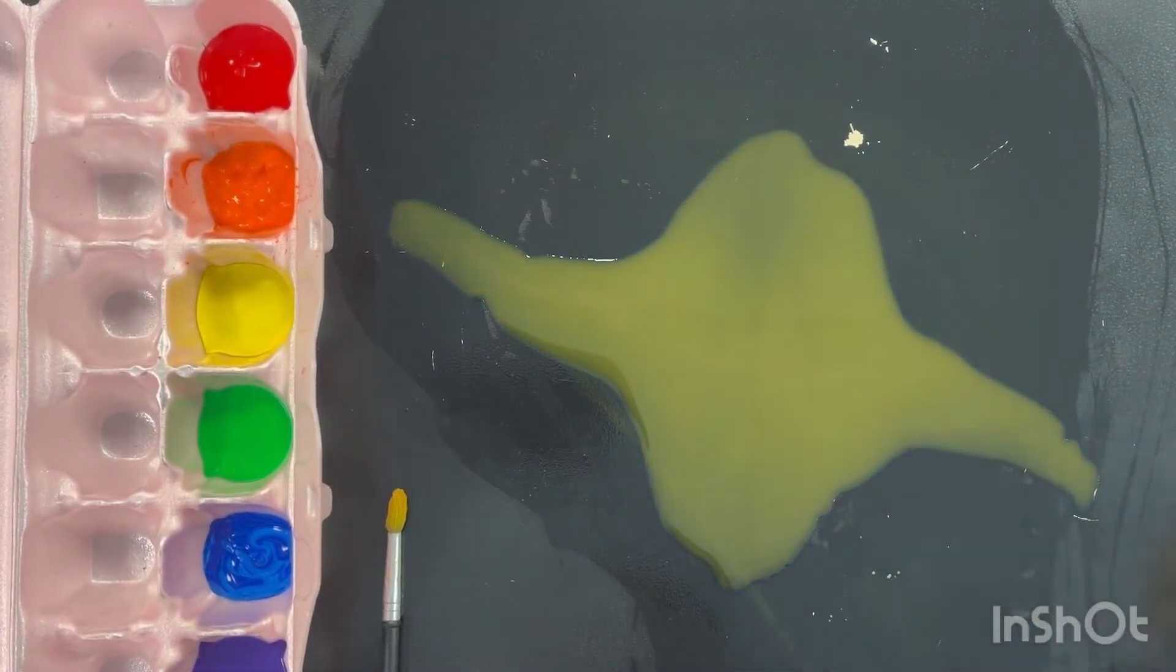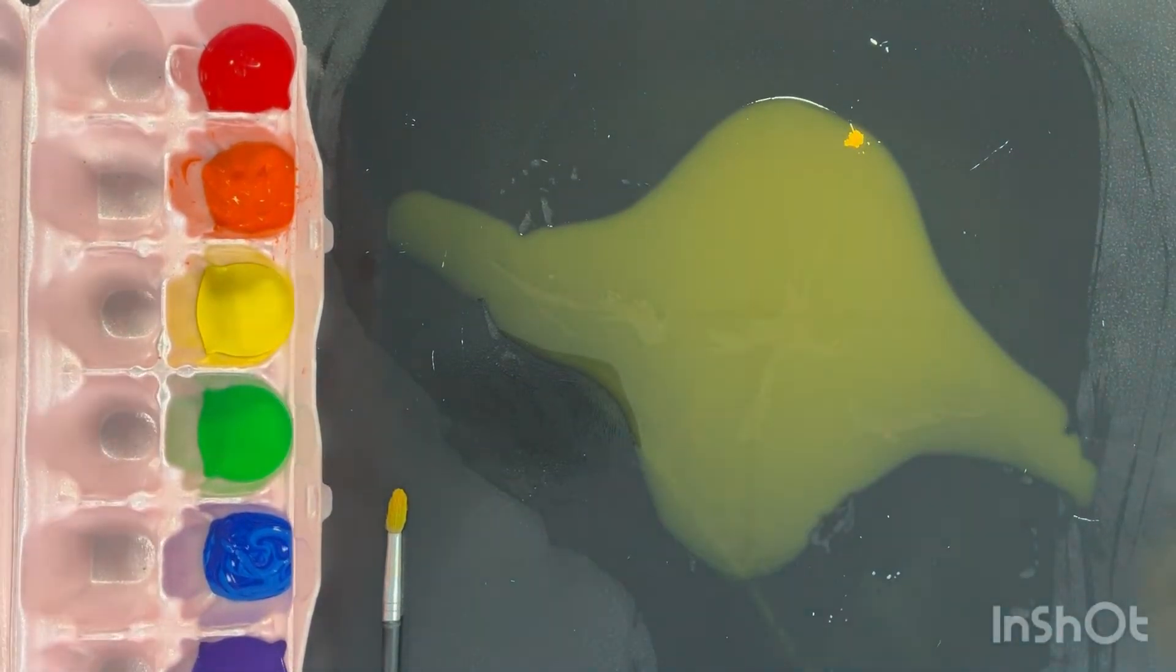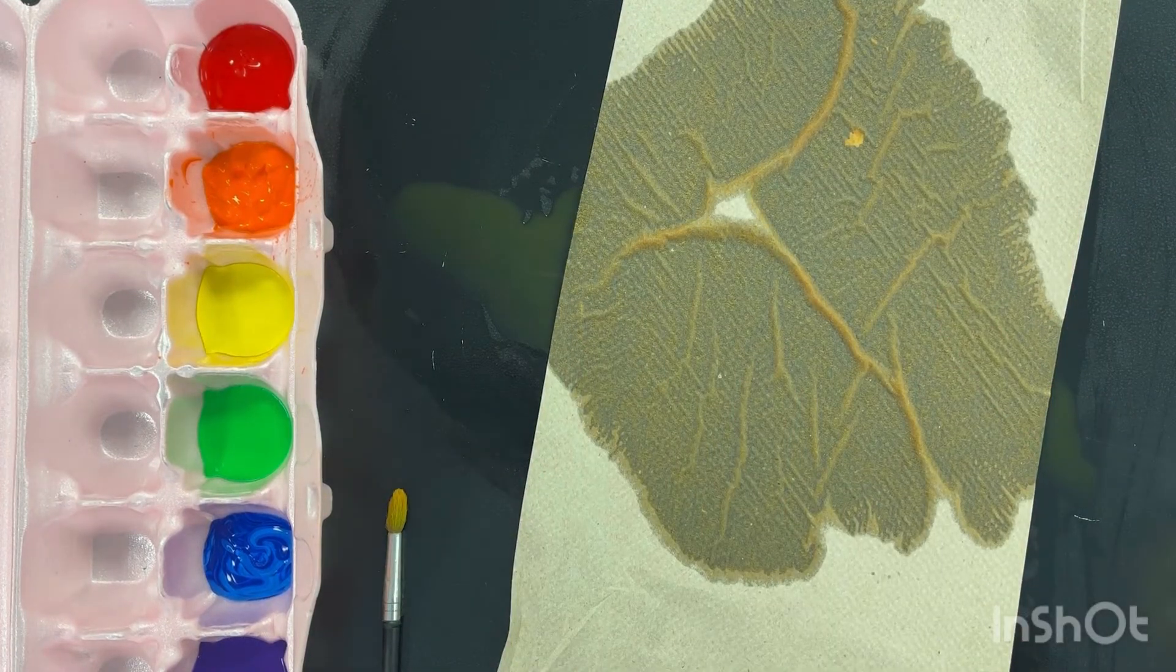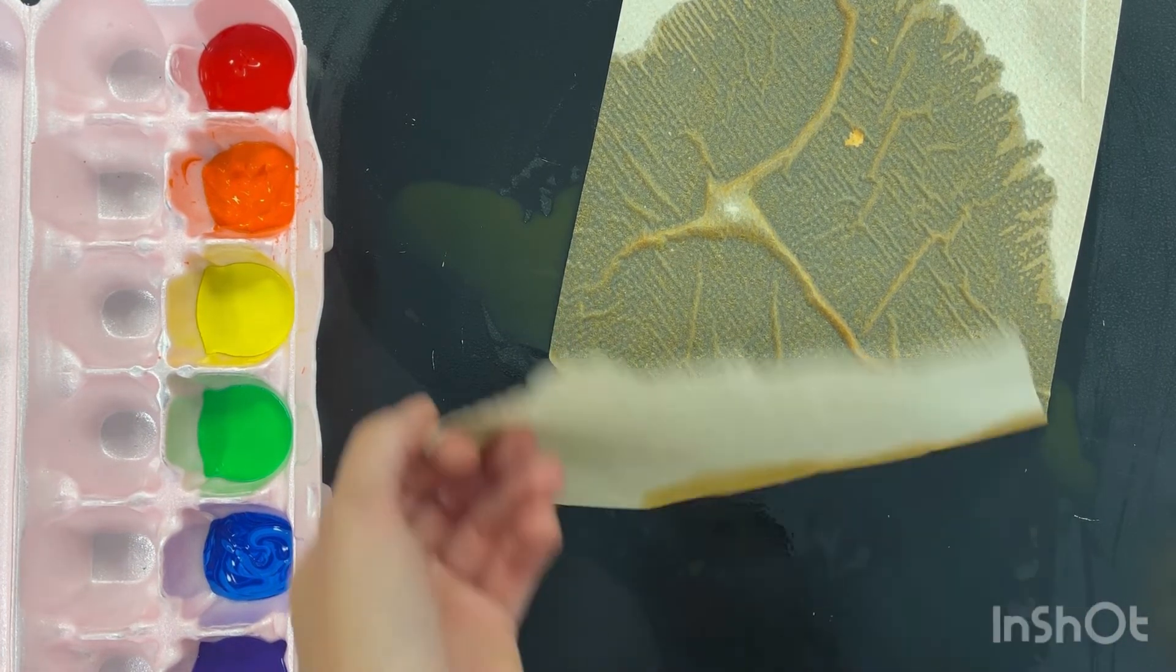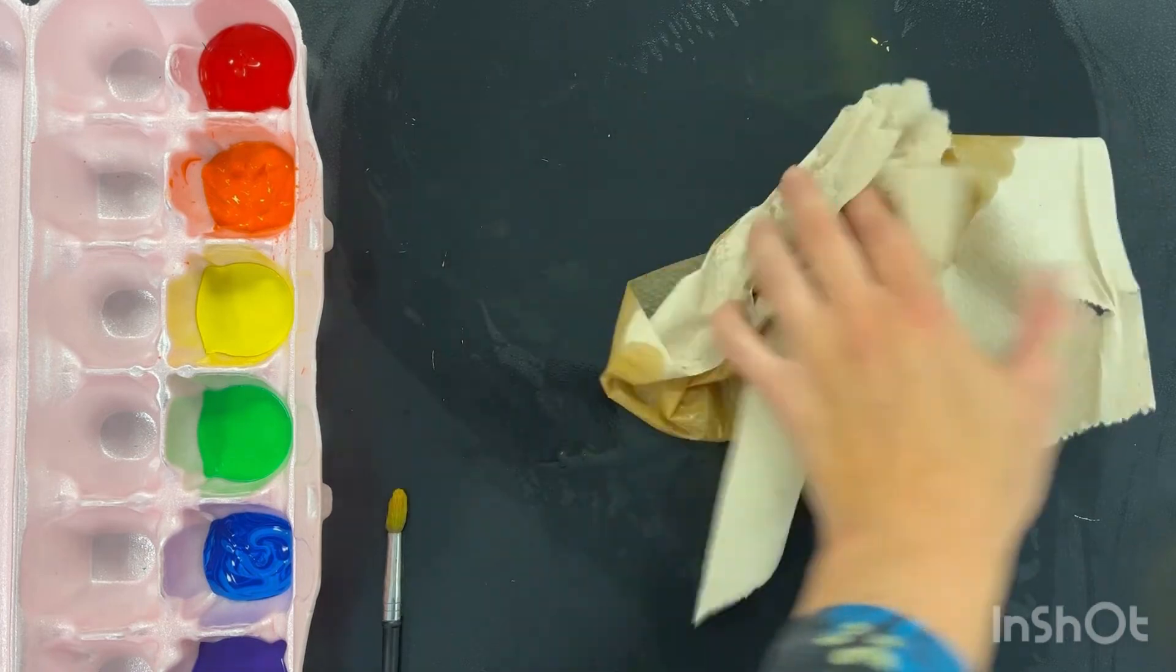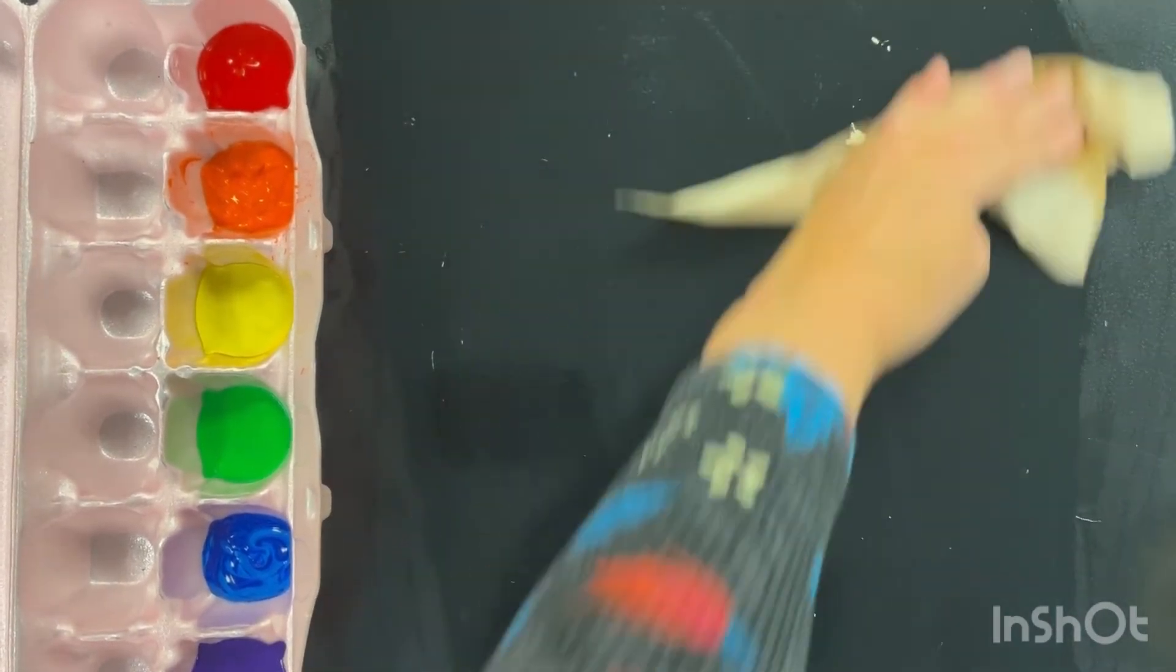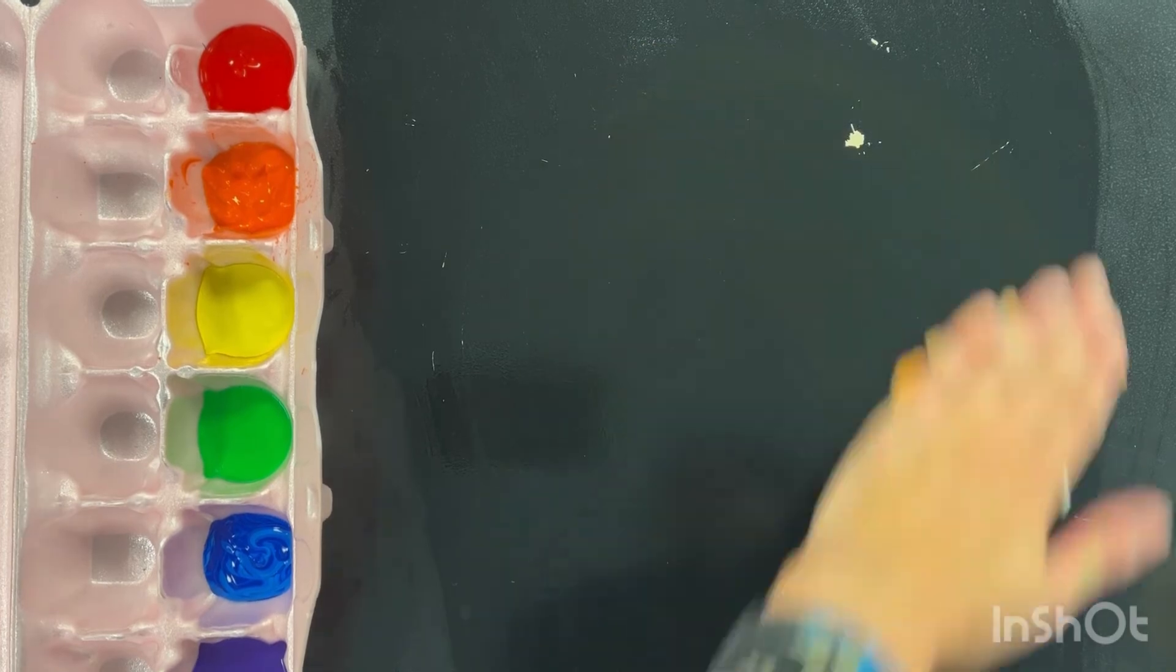What if you have a spill boys and girls? This happens all the time. It's not a big deal. I'm going to go and get a paper towel. I have a paper towel. I am going to lay it on top of the water and look how the paper towel is drinking that spill right up. You don't even have to touch it for a few minutes. Just let this do all the work for you. I can fold this over here and get some of that. And I can fold this over here. And voila, most of it is cleaned up. And you could certainly get another paper towel if you want. But basically laying the paper towel over the spill does the job a lot quicker than taking a balled up wipe or paper towel and doing it this way. This takes a lot longer.